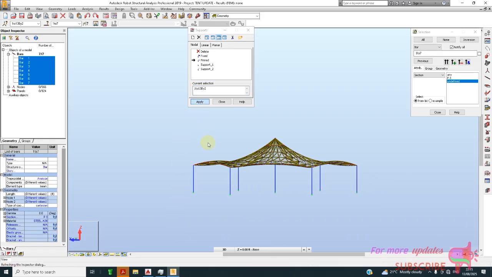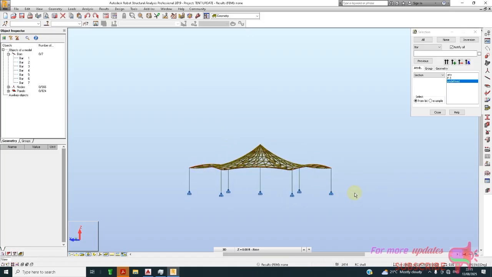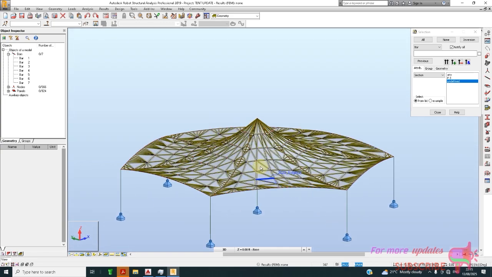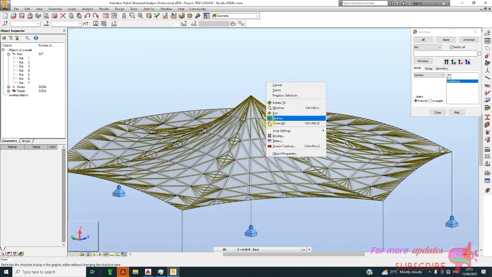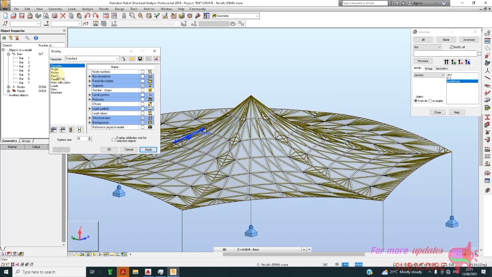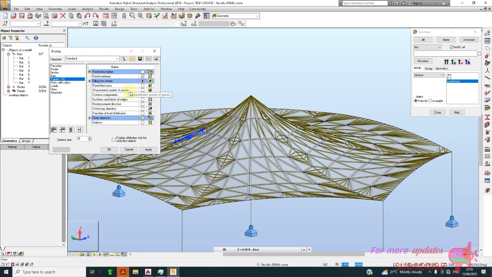Then apply, close. You can change display, panels, display panel thickness, apply.